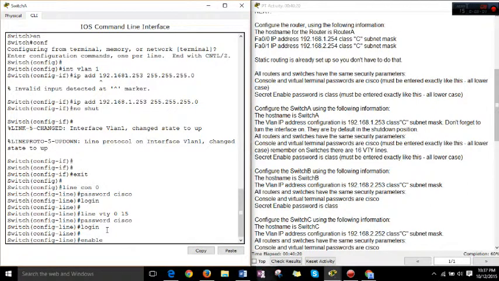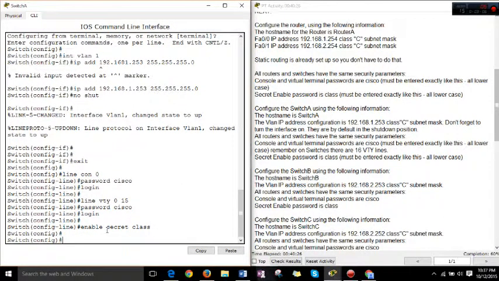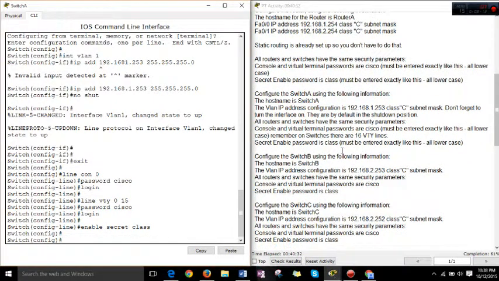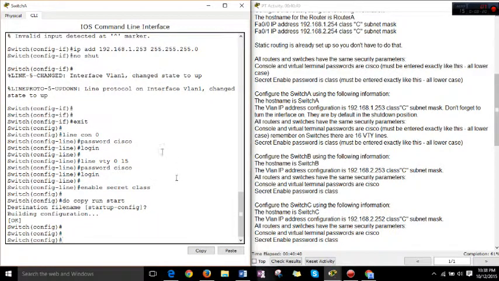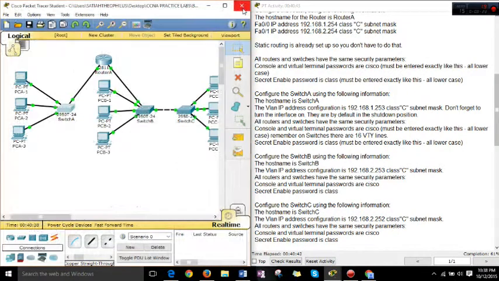Enable secret, which is class. Okay, that is done for the switch. Next, we want to move on to switch B, but just before we do that, let's do copy run start to save our configuration.